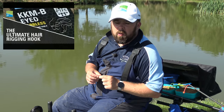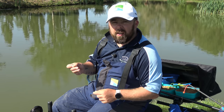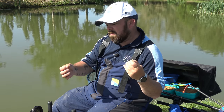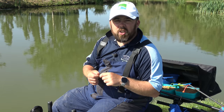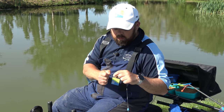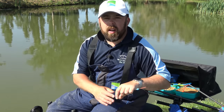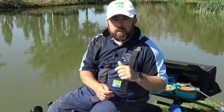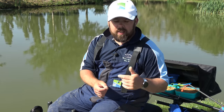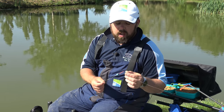I never go smaller than a 12. I need it to pull through that paste. I've got a little bulk of number 8s, probably 8-9 inches away from that, and another small bunch of 4 number 8s near the float, just to self-cock the float. Now, the paste will bring that float down, but I'm only using that small amount just to offset, because it is a 0.5 gram.